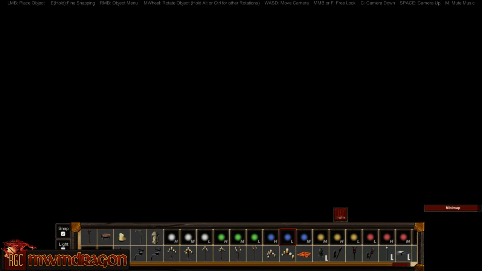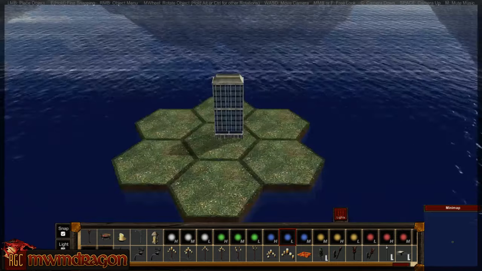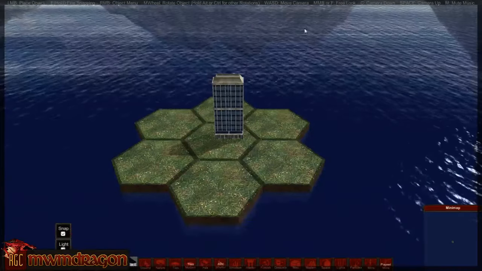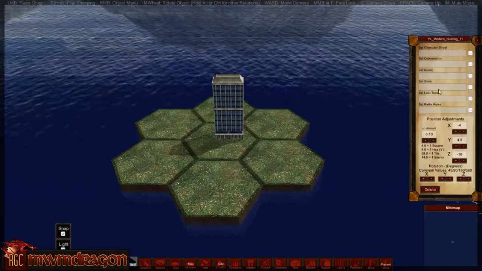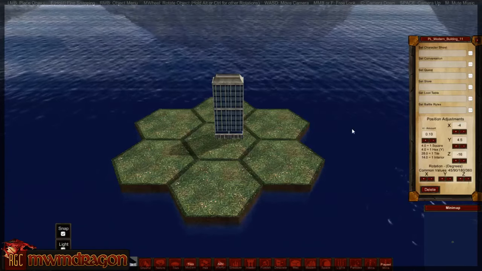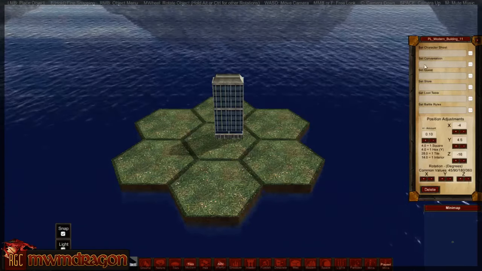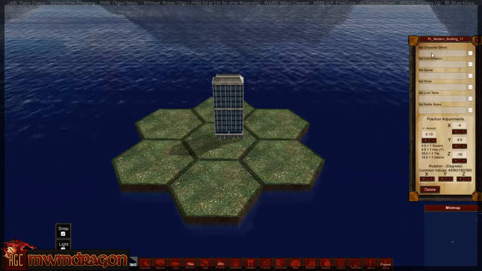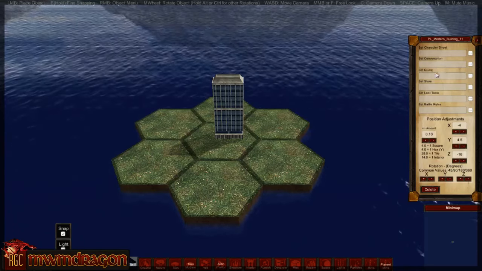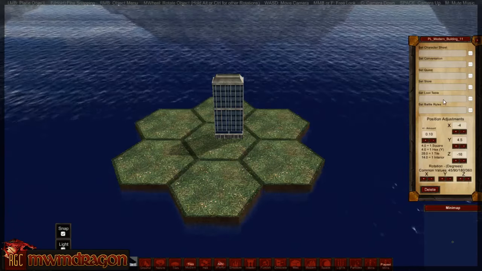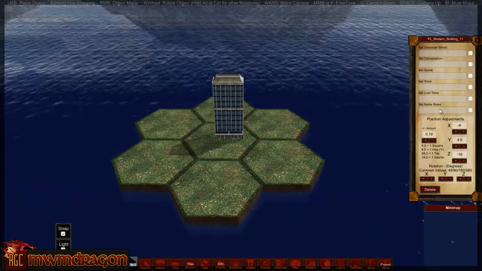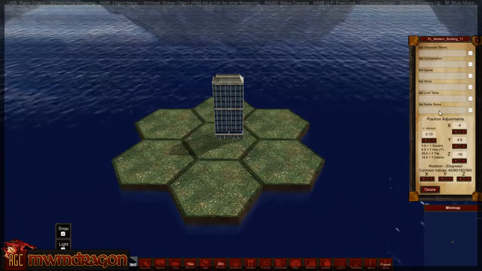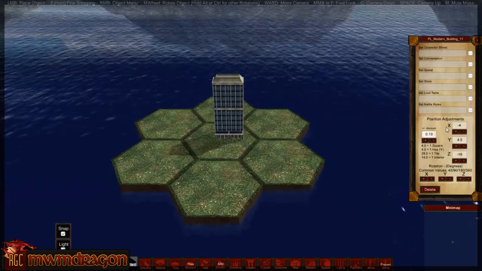So that's what that light checkbox is for, so you can preview how your lighting is going to look. And then when you right-click an object that's already on the map, it brings up this little menu over here. Now this is where, if it was a character, you can add these things to anything, but you can add the character sheet, a conversation, a quest, a store, a loot table for when it drops, and battle rules to tell people how characters act when you're playing, like how they act in battle. And then of course there's your adjustments down here.